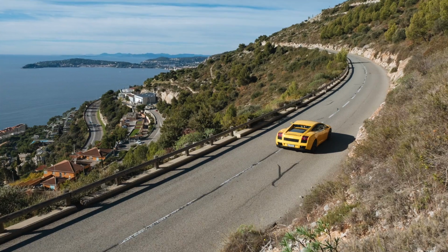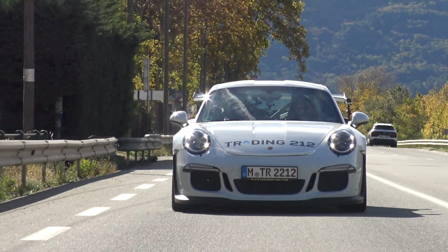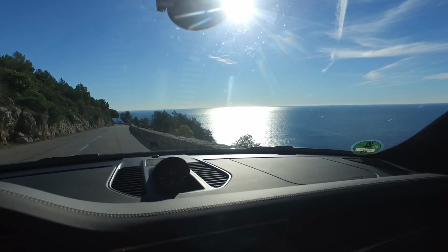Yeah, the crazy thing was, during the time we were there, I was obviously hanging about, taking some photos, and there was a Lamborghini. I saw the Lambo go up, the bright yellow Gallardo, I think it was. Gallardo. Did you see the Bentley? The Bentley, obviously you were flying up and down. It's pretty cool. And it was an epic view of Monaco. The best bit though is on the way back down, when that view opens up. You go around that corner and the view just pops open. Oh, it's very special, very cool.